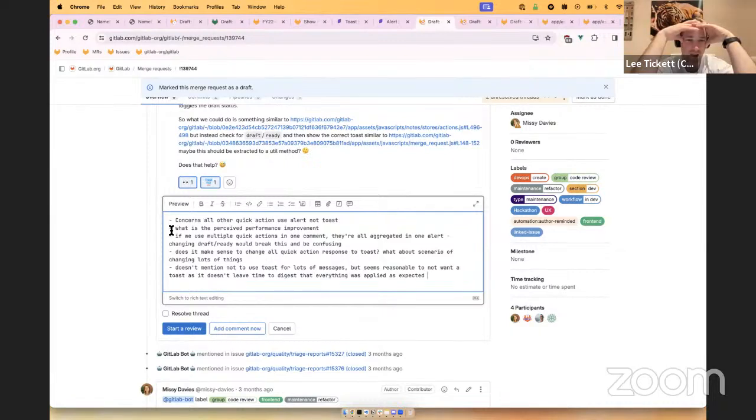Or maybe we do something a bit hacky where we patch the response client side, but only if it's the only quick action that was applied. If there were multiple, we keep it as is. But if there was just the one that's come back, then we suppress the alert and we use the toast instead. But we'll see what they say.